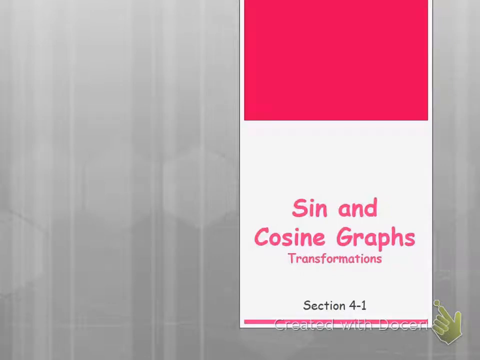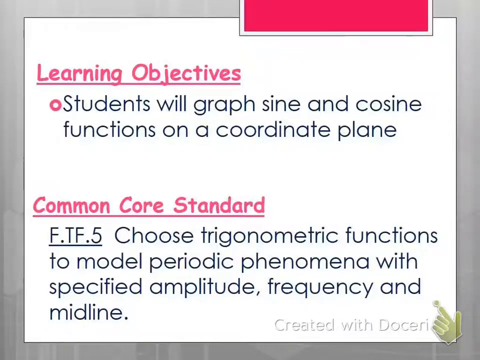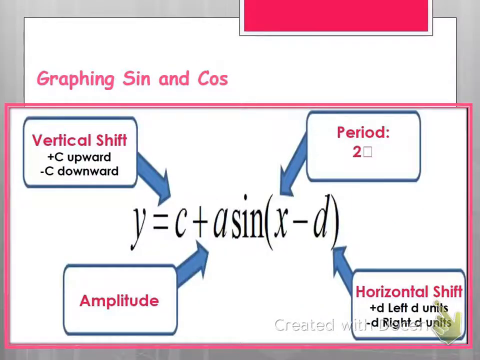All right, so today we're going to continue graphing sine and cosine graphs. Only now we're going to take a look at what happens as these guys start shifting around the coordinate plane. We've taken a look already at what happens when the amplitude changes and the period changes and all that kind of stuff, but it hasn't really moved around. It hasn't really transformed. So we're talking about transforming these guys now.